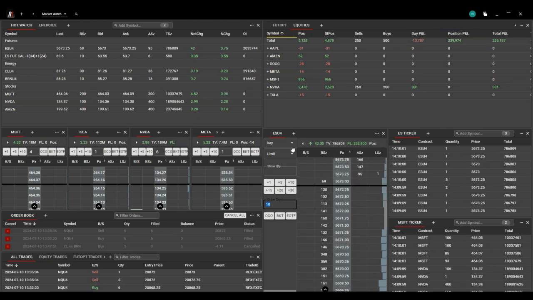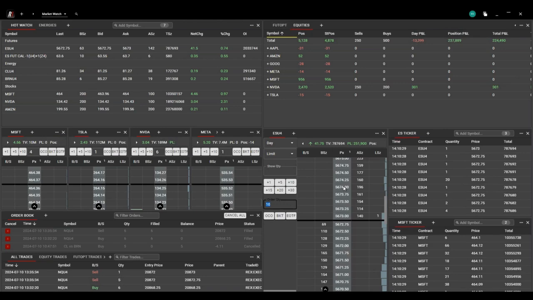To place a simple order, I can select my time in force. In this case, I'll make this a day order. You do have GTC orders available, immediate or cancel. GTX and EXT are used for equity trades, which trades into the extended session. And of course, you have the ability to place limit, market, stop orders, anything that is supported natively at the exchange in which you're operating. For now, I'm going to place a couple of day limit orders. To do so, a single click, and I've got an order quantity of 10 here.